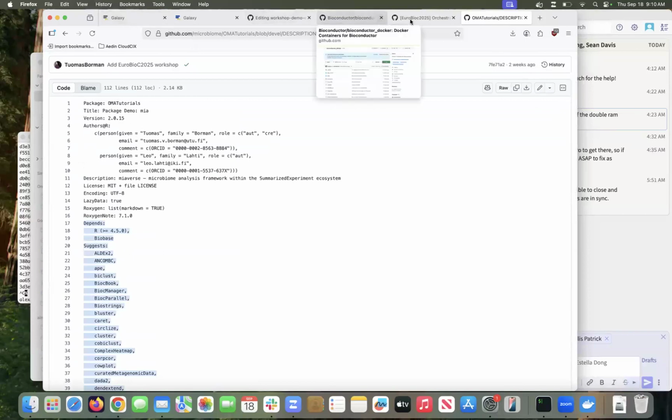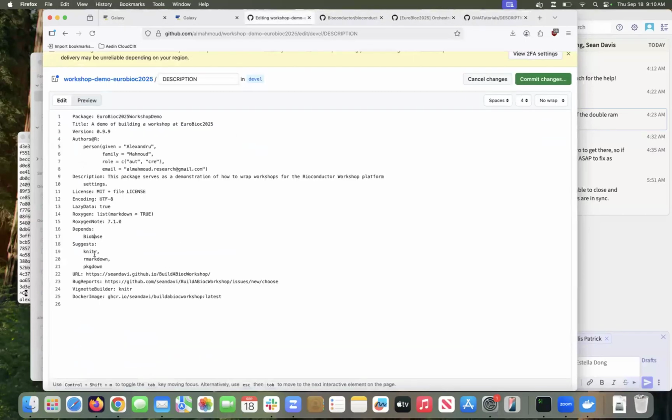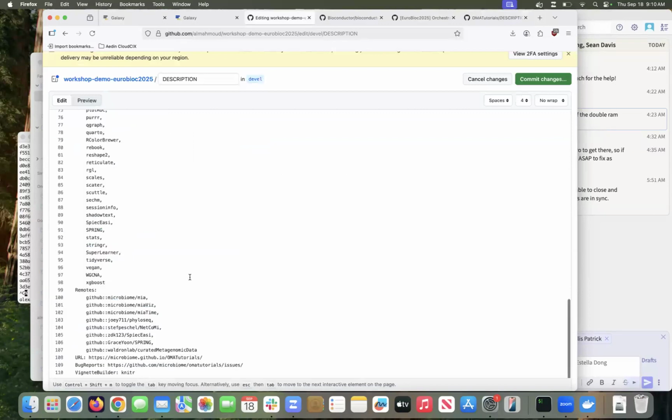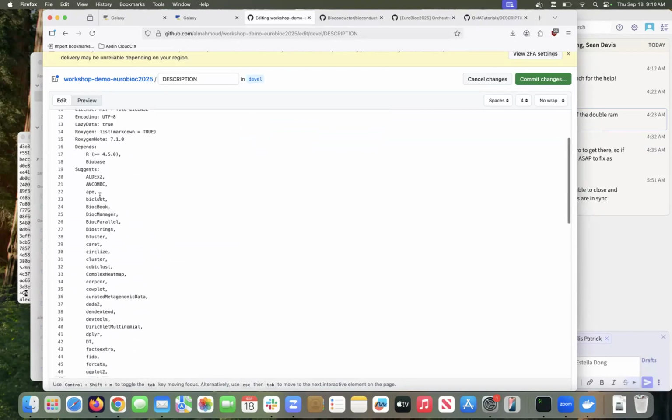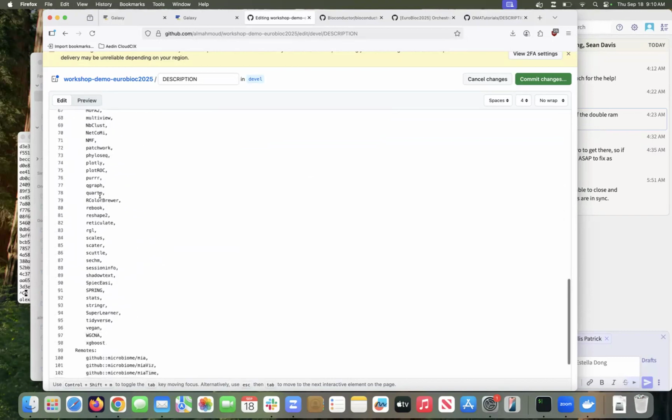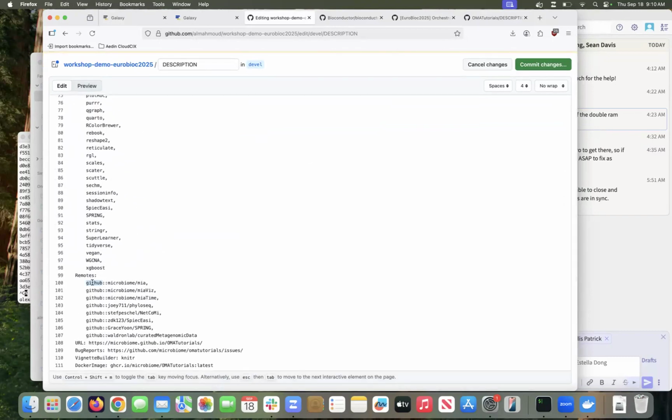For the dependencies, now, as you can see here, there are dependencies that are just Bioconductor and all packages from CRAN, which you can just list directly. If you have custom dependencies, like for example, if you want to take a GitHub package that is not actually published on CRAN or Bioconductor, this is not allowed if you are writing a Bioconductor package and submitting it. But for workshops, it is allowed. So you can use custom packages as well. And this is generally the syntax that you would use to get packages off of GitHub.